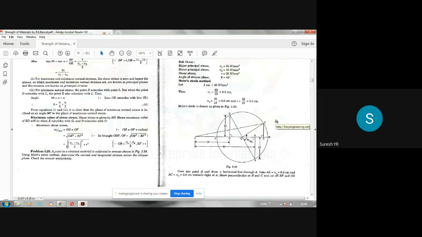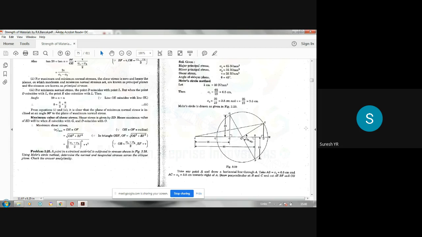Now, once you draw that circle, you can see here it cuts at 2 points, L and M. That circle cuts the horizontal line at 2 points. So observe here, L and M. So this is called the bigger one, AM. That you measure, the distance AM here.